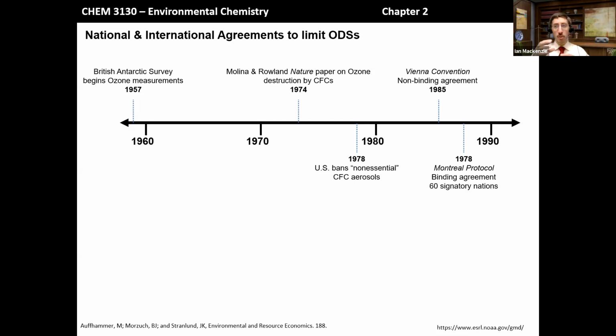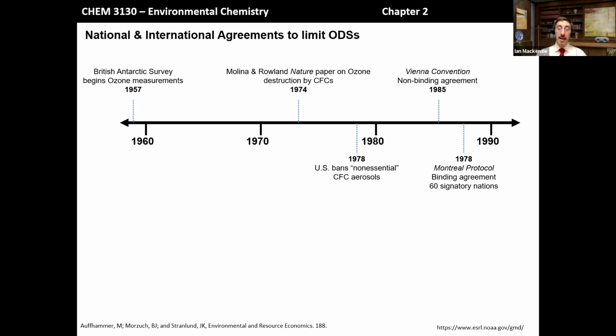And there was additional conversation and meetings and regulation that were starting to be drafted in the early 1980s. But it was really the Vienna Convention in 1985 where about 43 different countries came together and made this non-binding agreement where they simply all agreed to begin looking into taking the necessary steps to limit ozone depletion. And this finally led to the 1987 Montreal Protocol. I apologize for the slight error there.